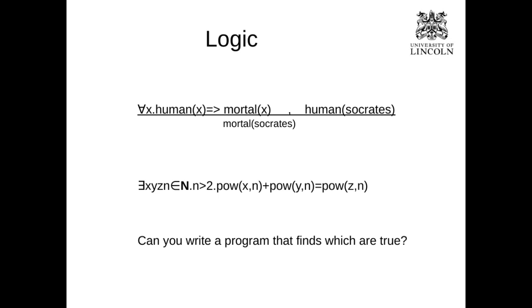Now, in the case of Socrates being mortal, this is quite a simple inference, and you could imagine building an AI system which could operate on these logical structures, perform computation on them, and draw conclusions. That's the aim of classical AI, to draw target inferences from input logical facts. Fermat's last theorem obviously is a very difficult theorem. It has now been proved by humans, but it took many years to do that. And this asks a question about the limits of computation and the limits of AI.